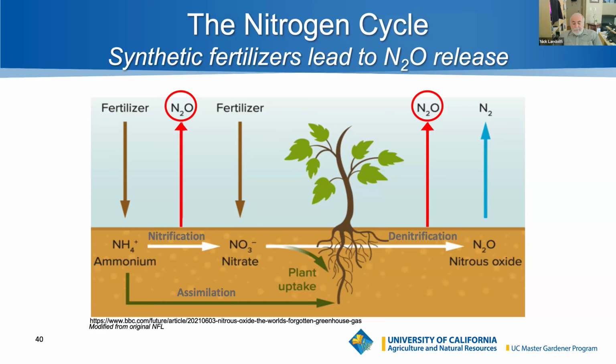While carbon dioxide is responsible for a significant portion of atmospheric warming, nitrous oxide, along with methane, are significant and increasing contributors. This slide depicts how excess ammonium and nitrate can lead to the generation and release of nitrous oxide into the atmosphere via the nitrification and denitrification processes under low oxygen levels.